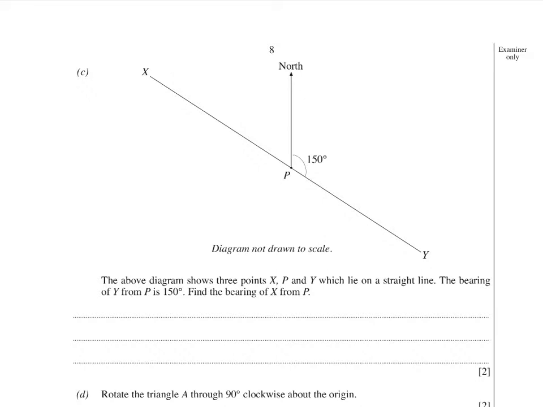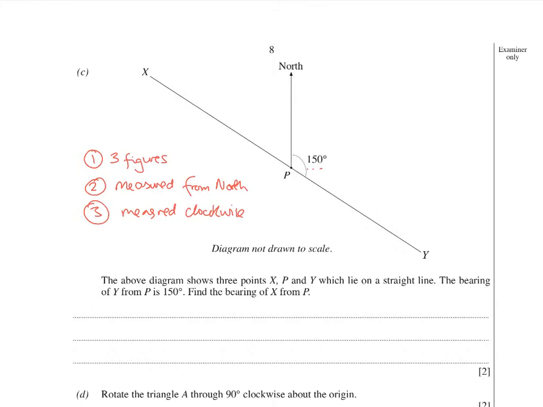Okay, bearings is our next C grade topic of the week. So in terms of if you've done your video notes for next Monday, then this is actually going to be really, really easy for you. Bearings, you need to remember 3 key things. First thing, they are always in 3 figures or in 3 digits, whichever one you want to call it. So that's in 3 digits. X is 150. That means it's got 3 digits. They are always measured from north, and they are always measured clockwise.